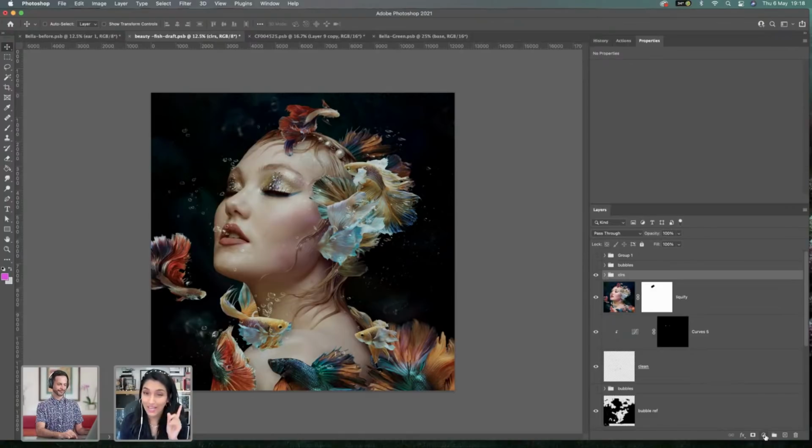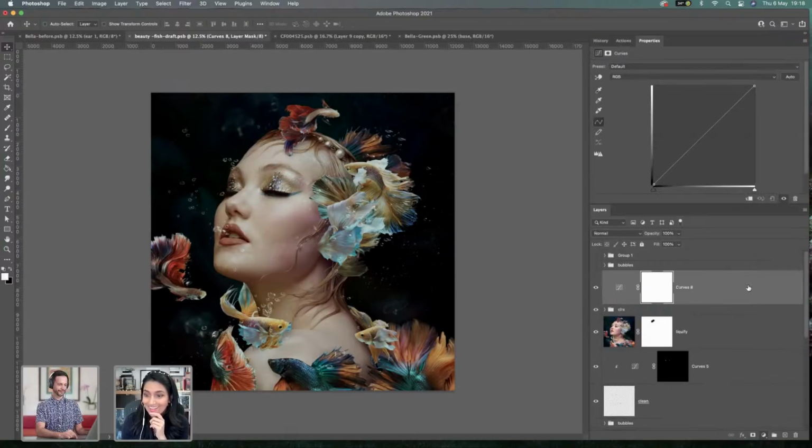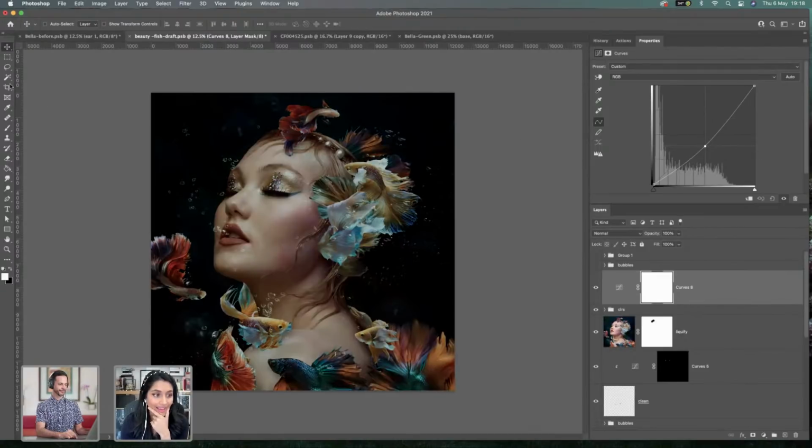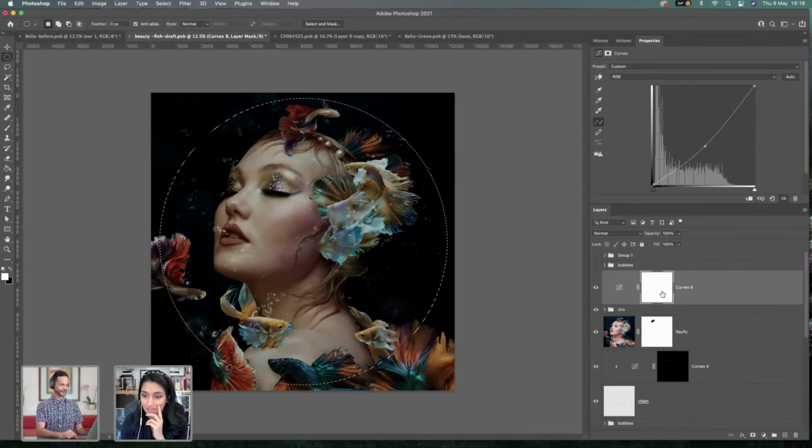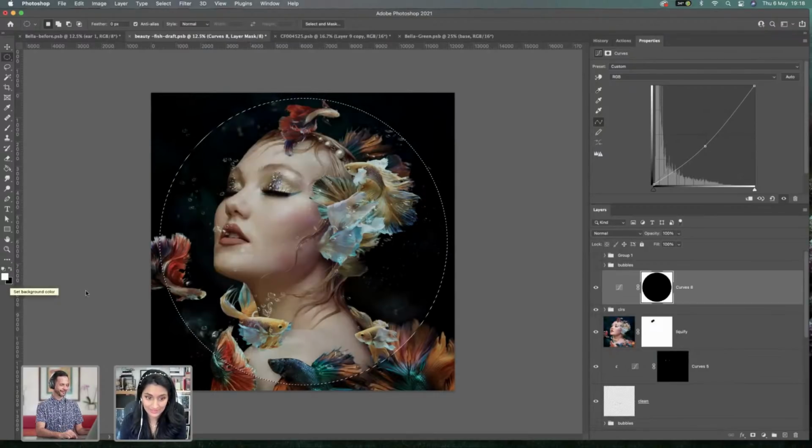So I'm going to just show you how I would do it. I'm just going to go over here and use my curves and drag the pointer in the middle down. And I will go to my marquee tool, an elliptical marquee tool, and just do a little round circle and then do a Gaussian blur on this. Making sure that my layer mask is selected and the background color is set to black, I would just hit delete. So now the effect of that vignette, that darkened bit, is just affecting the edges alone.